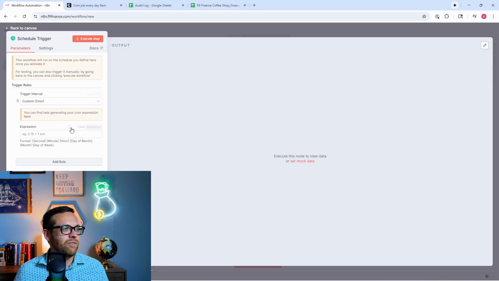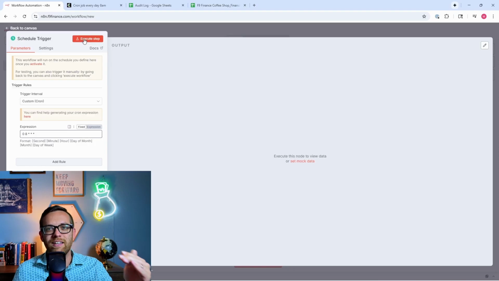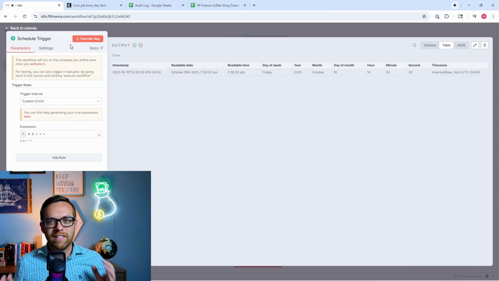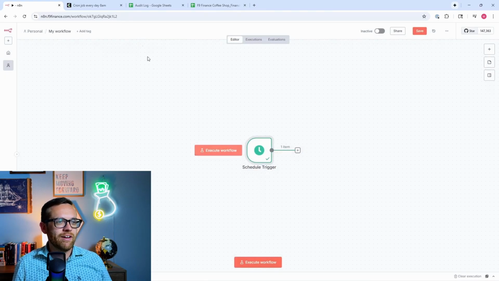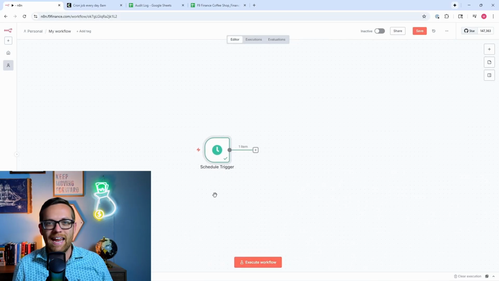We'll paste it over here. N8N recognizes that as valid, and then we execute the step, which means it'll be ready to feed data into the next step as we develop. We'll hit execute step. And here's the output. So the step has run, our trigger's ready, and it will run every day at 8 a.m. So we can go ahead and close out, and now you'll see it's all set up. It's green, which means it's operational, it's tested, and it's ready to go. Of course, at any time, if you want to test the workflow, you can always just hit the execute workflow button, but otherwise, this is set up to run every day at 8 a.m.